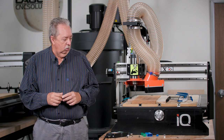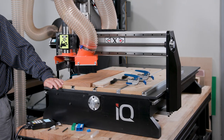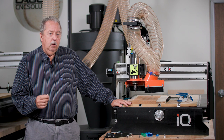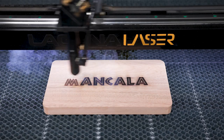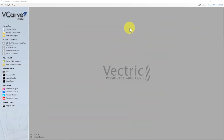So today, what we're going to do is use two different machines. The first machine we're going to use is the Laguna IQ CNC, and we'll use that to actually carve the game. Once we have the game carved, we'll move on to a Laguna laser to engrave the Mancala emblem on the game. Today we're going to focus on building a Mancala game board using Vectric VCarve Pro.